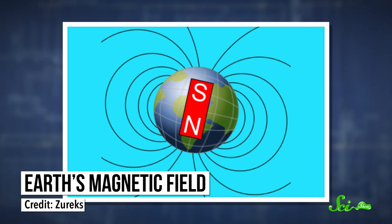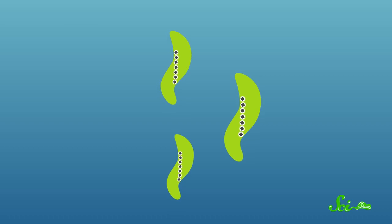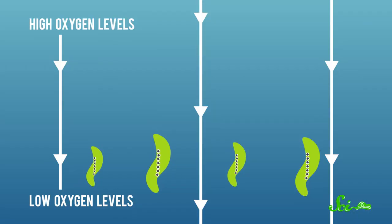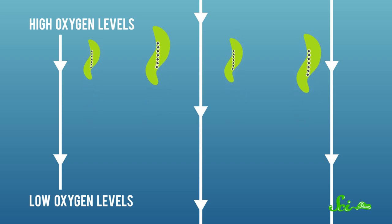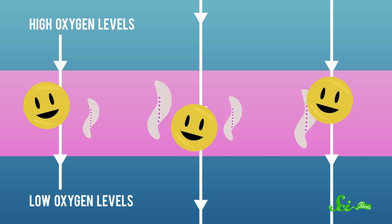Earth's magnetic field comes from deep inside the planet. It radiates out into space and back in through the other hemisphere. Magnetotactic bacteria use their crystal compasses to align themselves up with the Earth's magnetic field, then just follow the lines of the magnetic field like a shortcut to the right depth — it beats wandering around in random directions. This simplifies their 3D surroundings into a single axis of movement and a set of basic rules: if there isn't enough oxygen, follow the magnetic field towards the surface where there's more; if there's too much, just go in the opposite direction. It's a shortcut that lets them quickly get back to their semi-oxygenated happy place.